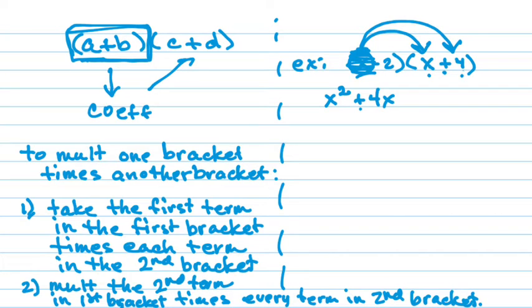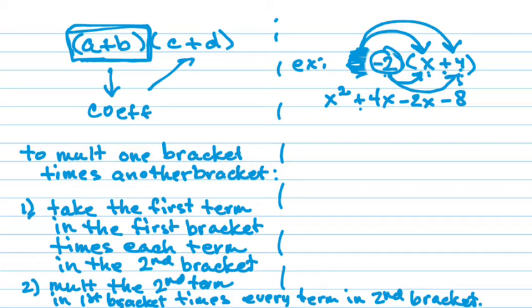Okay? So what is the second term? I've made a bit of a mess up here, but let me rewrite it. That was a minus 2, right? So what is the second term in the first bracket? Negative 2. And again, I'm going to multiply it times every term in the second one. So here I just draw lines on the bottom instead of on the top so I can keep it together. So it's going to be negative 2 times that one, and then negative 2 times that one. Okay? So let's multiply. What's negative 2 times an x going to give me? Excellent. What's negative 2 times a positive 4 going to give me? Oh, be careful. Negative 8, right? Negative times a positive is a negative.